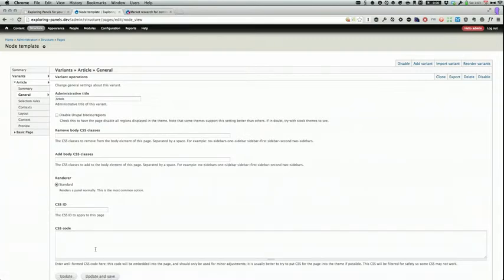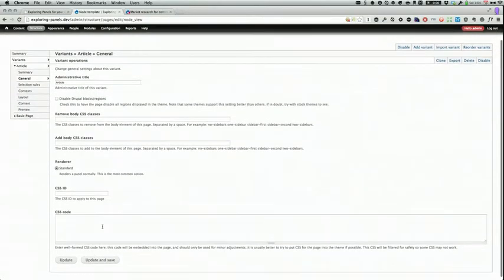You can write CSS code in here, but you shouldn't leave it in here for production. It's great for when you're prototyping or you want to try something out. You can just write this in. It gets injected inline, but then you should go back and get that into your theme when you can.